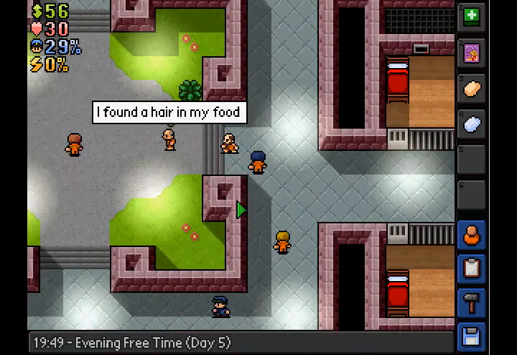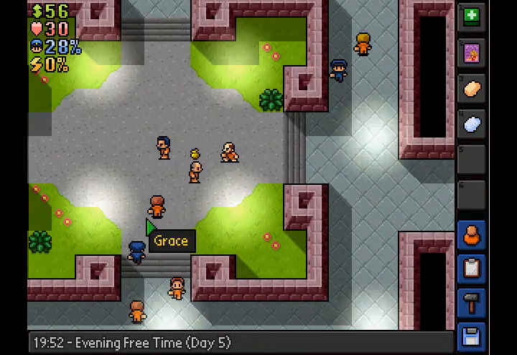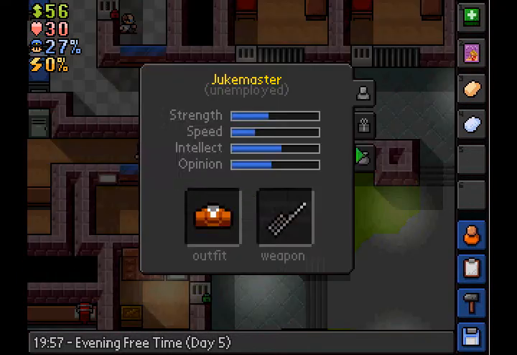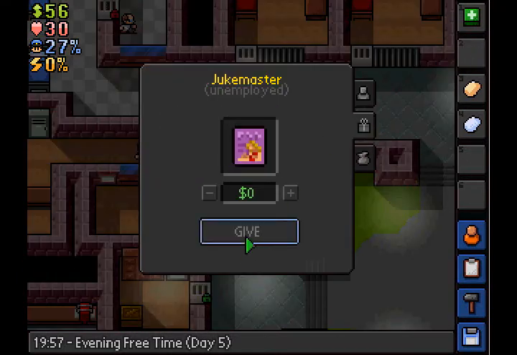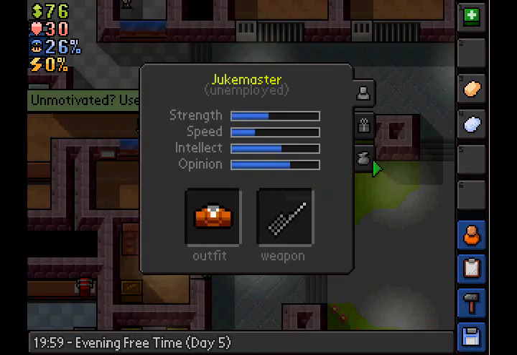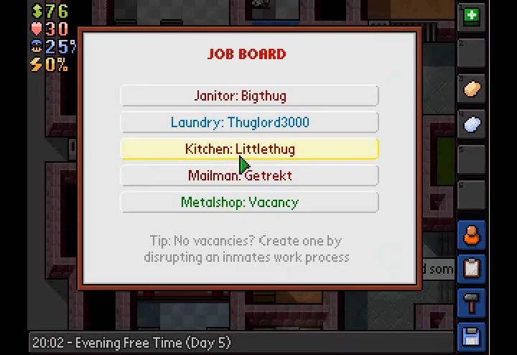Juke Master? Where is Juke Master? Big Thug, Grace, there's Juke Master. Alright. I'm just gonna give this to you. There we go. Got $20. What's your opinion of me anyway? 66. I know that you can give them items and their opinion of you will go up.